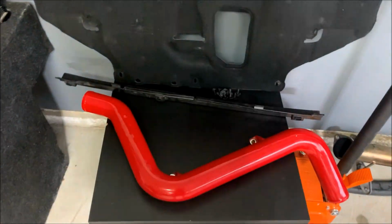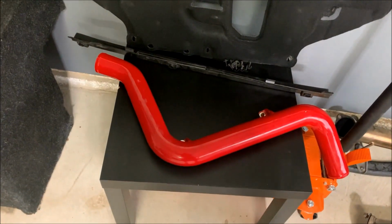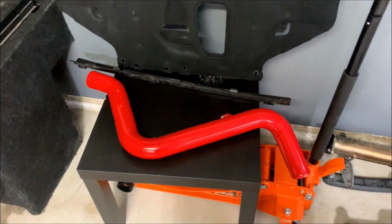And then I may sell these along with the bigger turbo, because whoever buys a bigger turbo is going to have to relocate their blow-off valve anyway. So they may want to make a package deal or something.